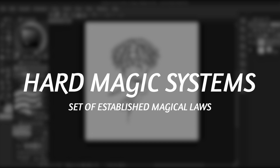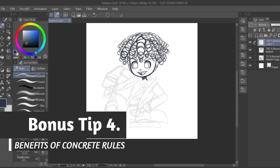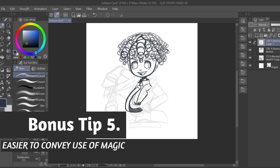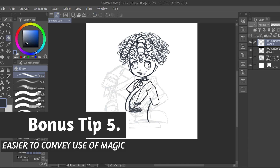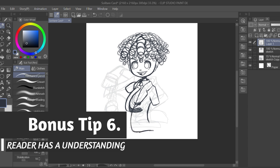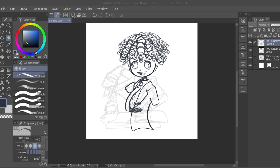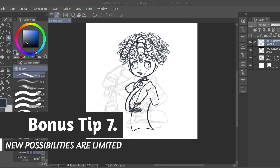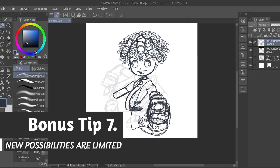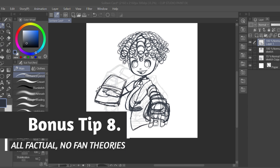First, let's break down hard power systems. A hard power system is a set of established laws that regulate how magic is used and produced within the fictional universe. One advantage is the concrete rules make it easier to develop the plot, world building, and characters. Another advantage is it's easier to convey the different uses of magic to the reader when explicit supernatural laws are in effect. A third advantage is the reader will believe they have a firm grasp on the ins and outs of the magic system. One big disadvantage is the specified overarching rules limit magical possibilities — once your system is established, it becomes harder to add additional features. Another disadvantage is hard magic systems can strain the reader by closing their mind off to exploring the bounds of the magic system on their own.